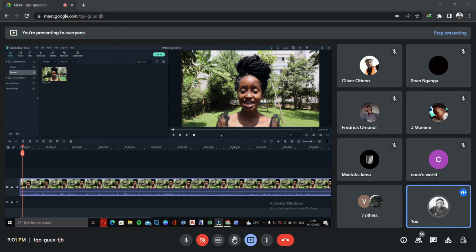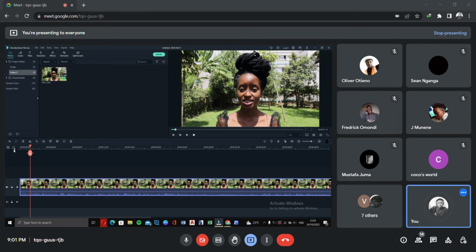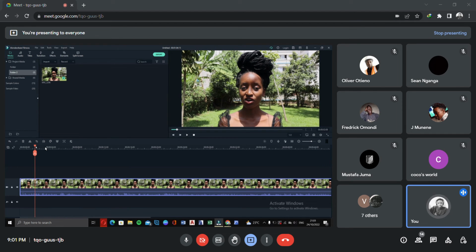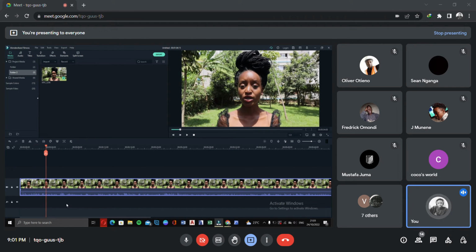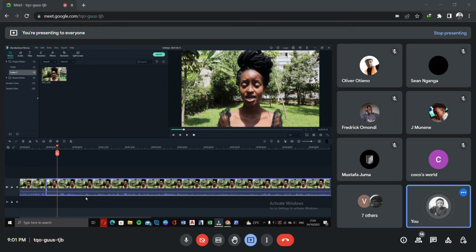So what I didn't take you through is this. If you go to the far left of the screen, there's this auto ripple that says on right there. This auto ripple really helps to omit gaps in the videos that you're editing. So let's say I came here and maybe I cut out this part right here, and let me just cut out this part.